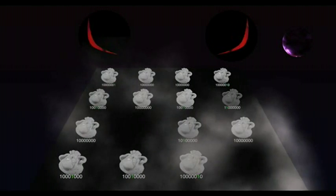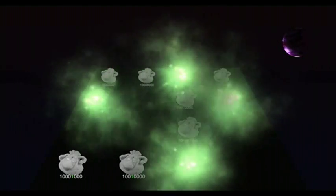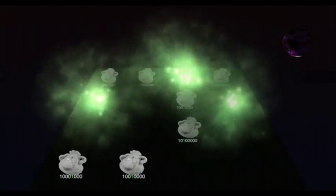Predators come to feed. Notice how the really bad mutation causes that poor Dar Baby to stick out and get eaten, while the really good mutation prevents the Dar Baby from being seen, keeping him alive for now. Some are just unlucky. The Dar Baby with the really beneficial mutation was unlucky and still died.